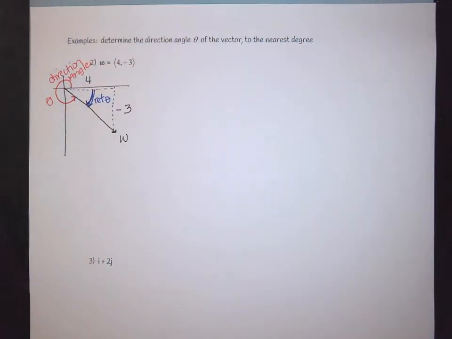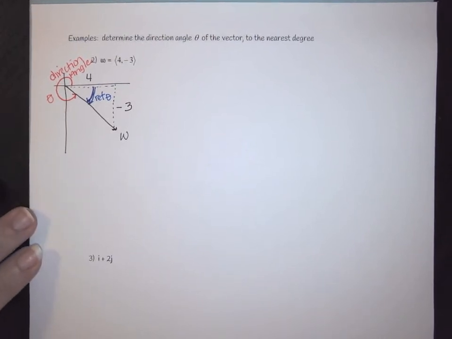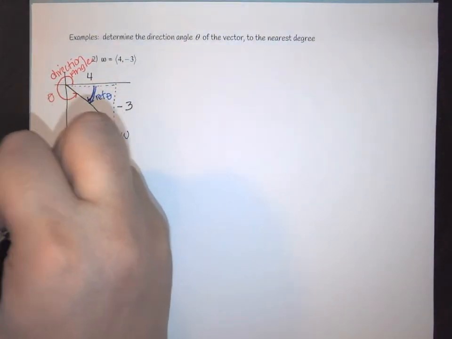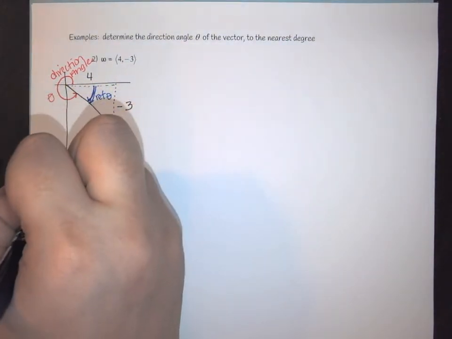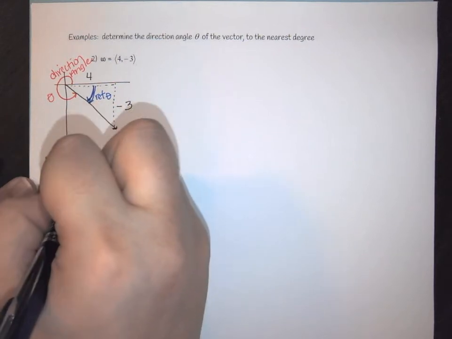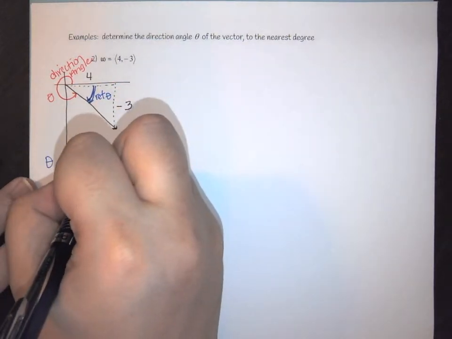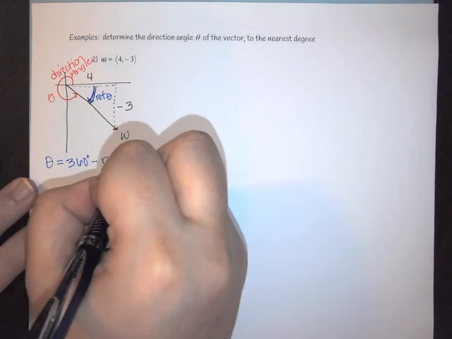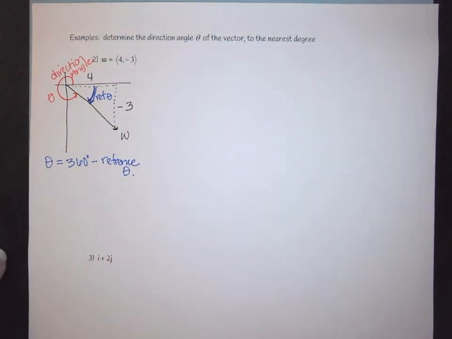Okay. Now we are in the fourth quadrant, so if we remember fourth quadrant reference rules, those say that to find your angle, you are going to take 360 degrees and subtract out your reference angle. Okay, so that is what we're going to be doing here. Well, we have to be able to find that. So the first thing that we have to do is use the information that we have.